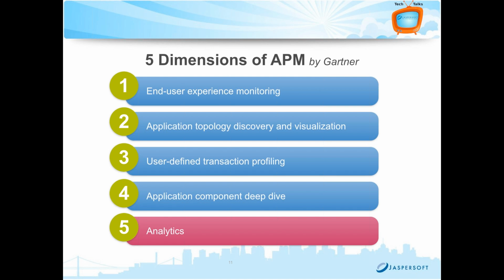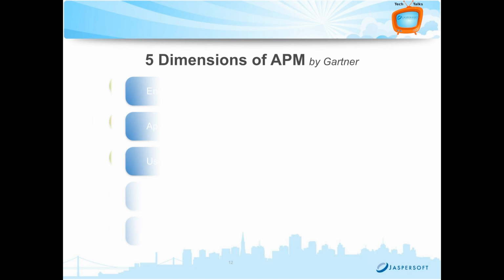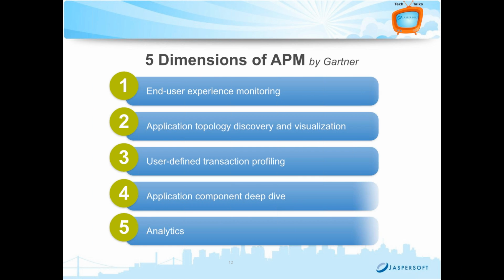What you do there is follow the transaction as it goes through the components and along the connections between the components, and you measure, for example, how long did it take to go from one to the other. Or if you have different paths that you can take through the system, for example, because you have a load balancer, you can then also look at where does it route things, where do things go through.